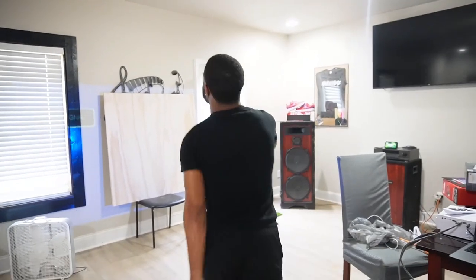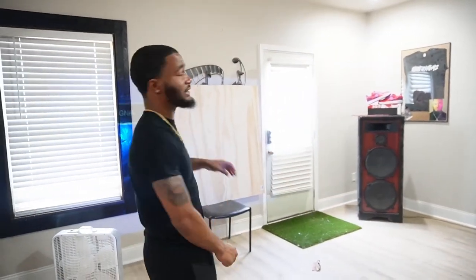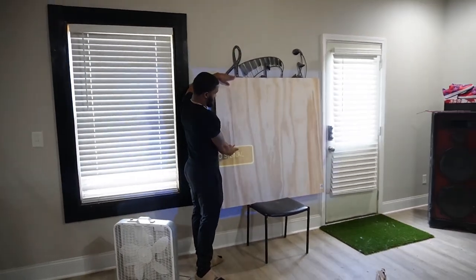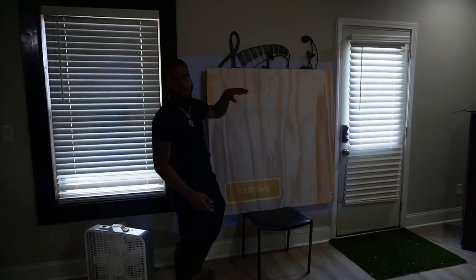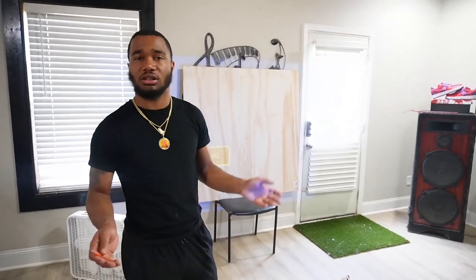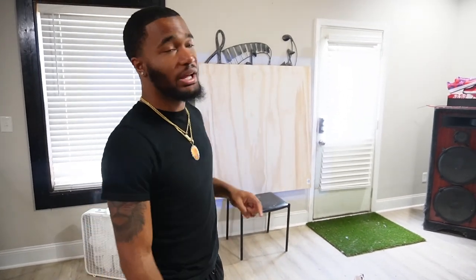We made it back to the crib. I got the wood set up, and I got my projector right here. I just have to project the image we're gonna put on - I'm gonna do the logo about this tall. Before my dad comes back to help with the project, I'm going to get the tracing part ready so when he gets here we can get straight to cutting the board. I'll cut off the lights, trace around the logo, then spray paint it white, put the projector back on the logo I cut out, and trace it around again.